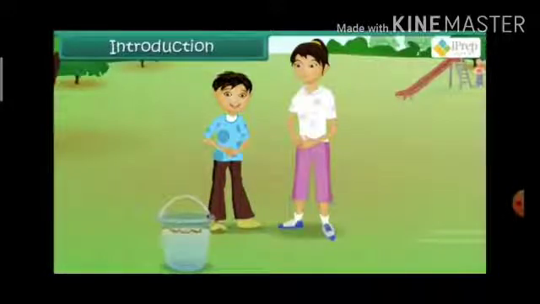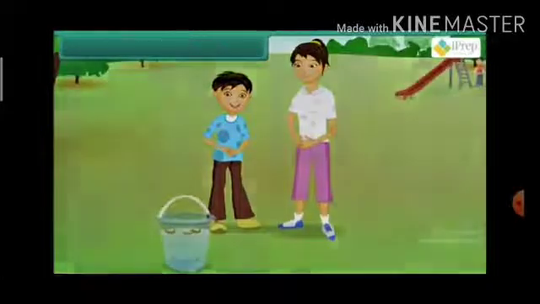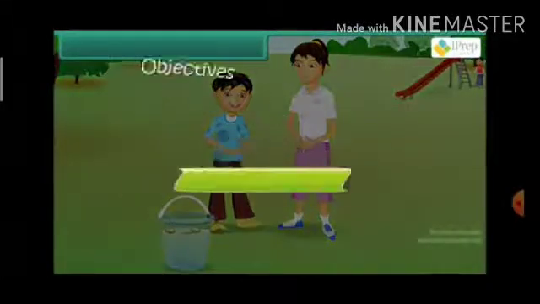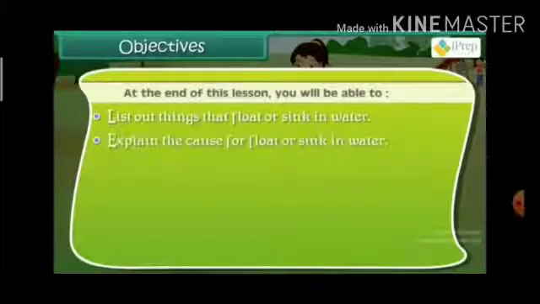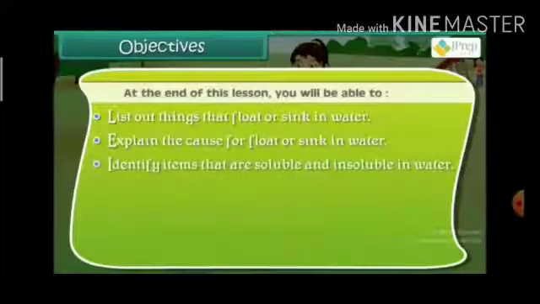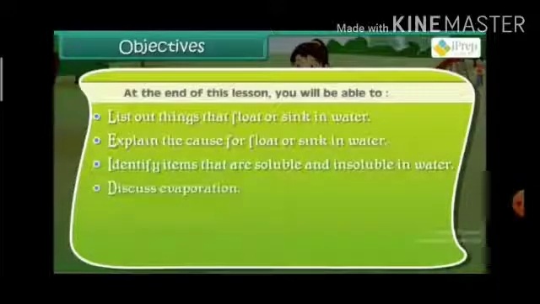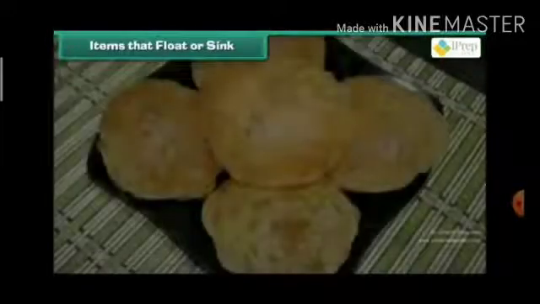In this lesson, you will learn the properties of water. Objectives. At the end of this lesson, you will be able to list out things that float or sink in water, explain the cause for floating or sinking in water, identify items that are soluble and insoluble in water, and discuss evaporation.